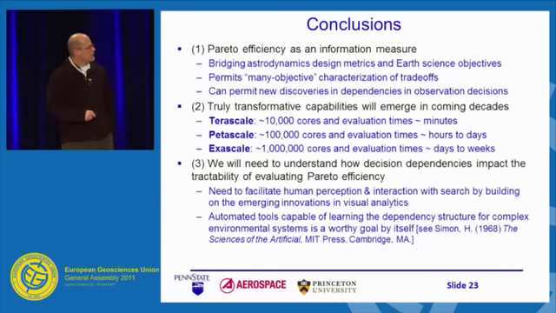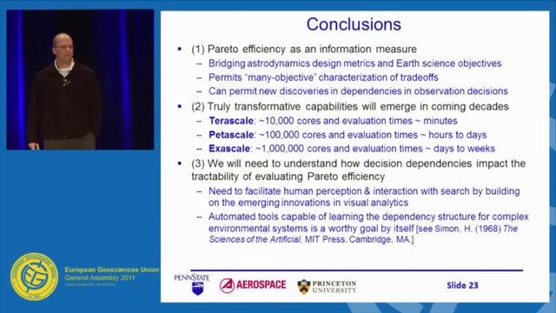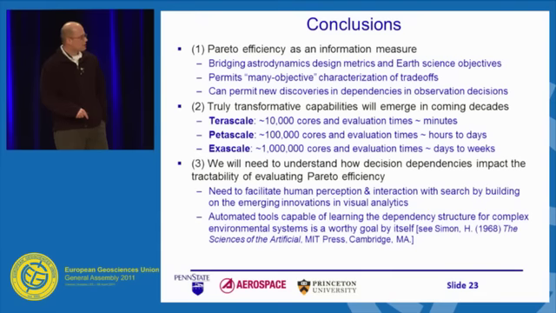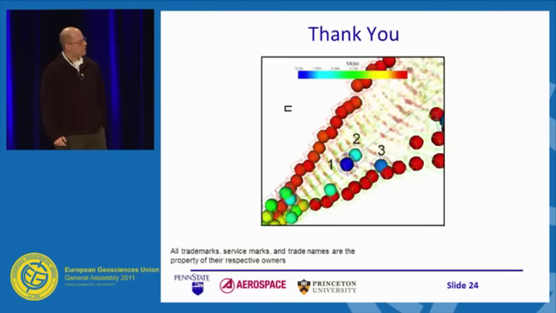So the next thing is thinking about the tractability of the problem and how that changes, particularly if you're thinking about the ambitions of capturing the coevolution of ecosystems, social systems within this, and then bridging that up to the top, the trajectory design, and the time variance of this particular problem. And one of the key ways of really understanding the value of the observations themselves and the difficulty of solving this kind of problem is going to be new frameworks where we actually do rediscover and respect these dependencies, like the graphic that I showed you. If you don't do that, it's actually going to be extremely difficult to solve these kinds of problems and get a sense of the trade-offs.